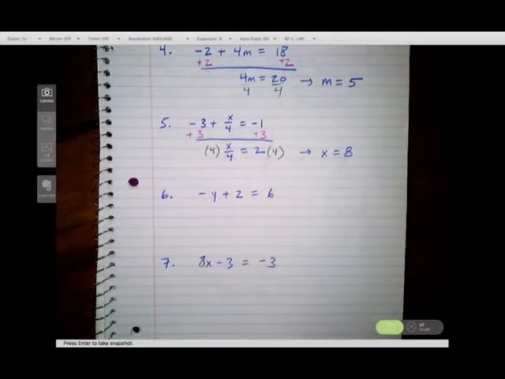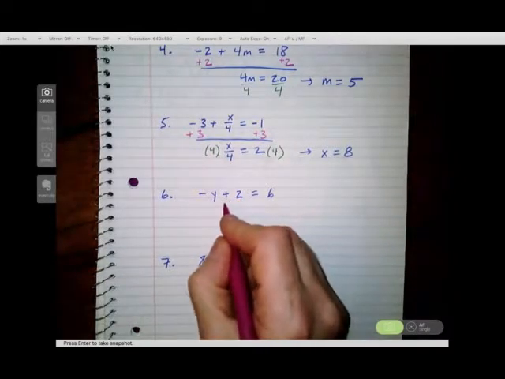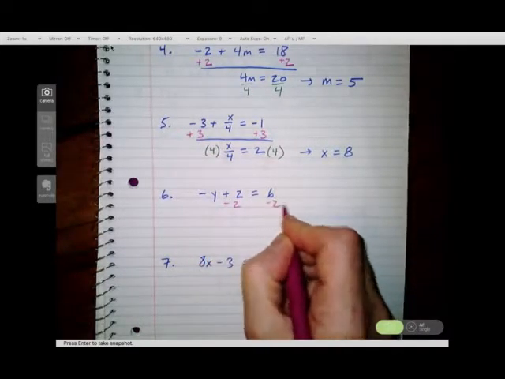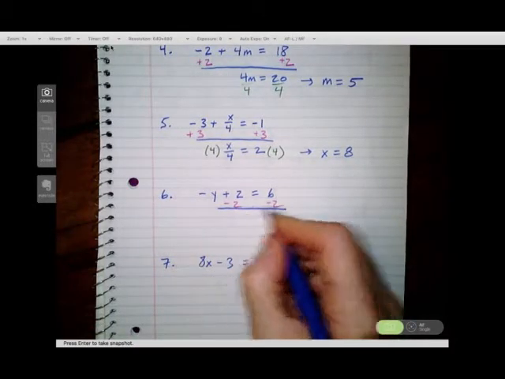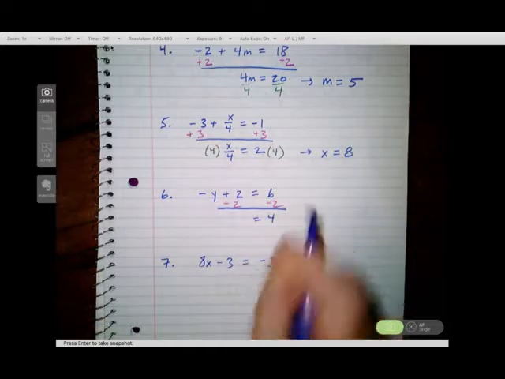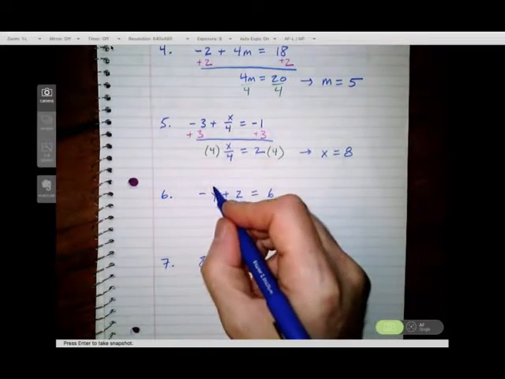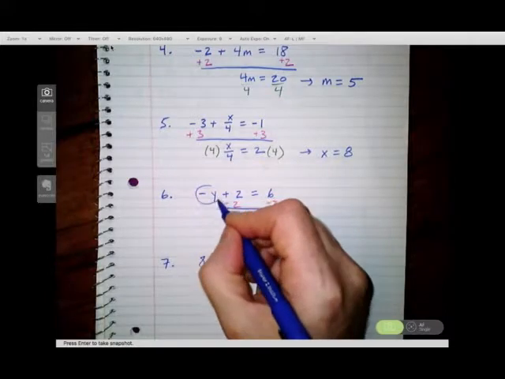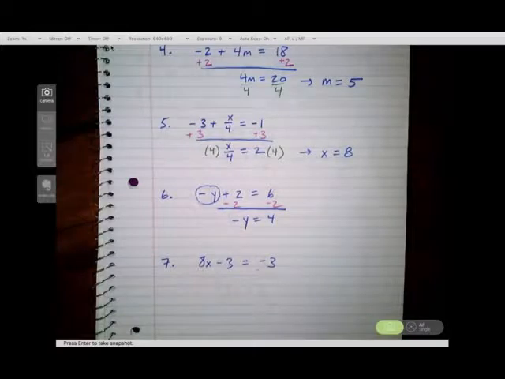All right, 2 more. Okay, so here's a plus 2. This is written like we're used to. So to undo adding 2, I'm going to subtract 2 from both sides. Okay, so this is going to be a 4 over here. Now on this side, that's a 0. Negative 2 plus 2 is 0. But what I'm left with is, look at this. This is negative y. Okay, that's really negative 1y. I didn't write the 1 in there.